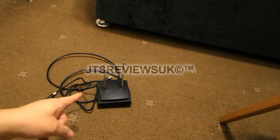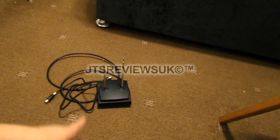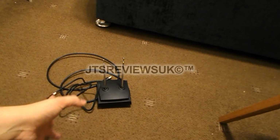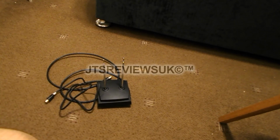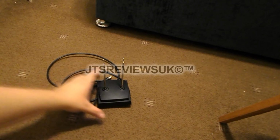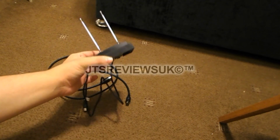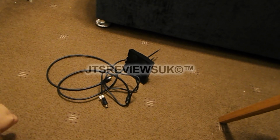This is not going to fix that problem. I do admit though, you can get a good signal, probably in a different area than mine. I got ITV eventually on my TV, but in the end it was like dog poo basically. But if this was on an analog signal, I really think this would be really good. So conclusion, well, get it if you want, it's only a pound.